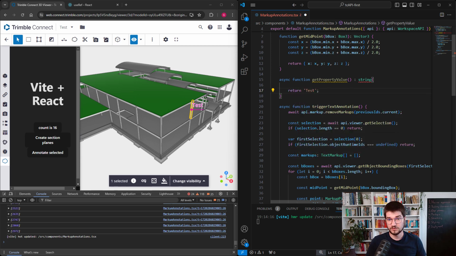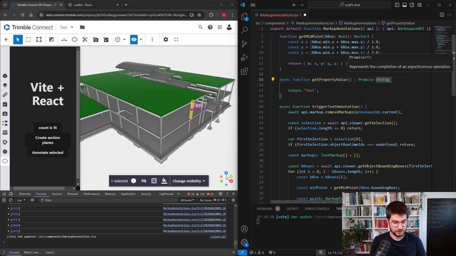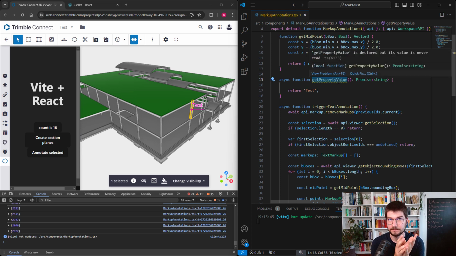And there is one thing. It should be marked with a Promise, because this is an asynchronous thing. And that function, getPropertyValue, operates on something, so we have to specify some arguments. What are the variables which should be provided at the very beginning?